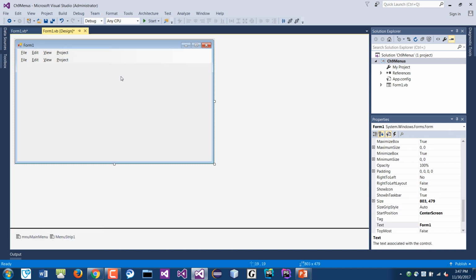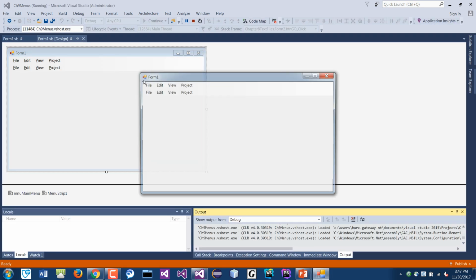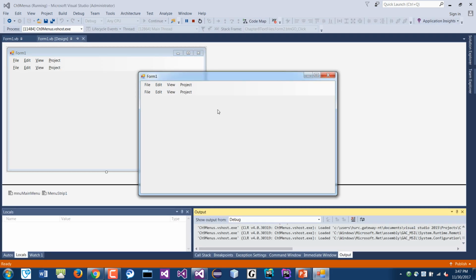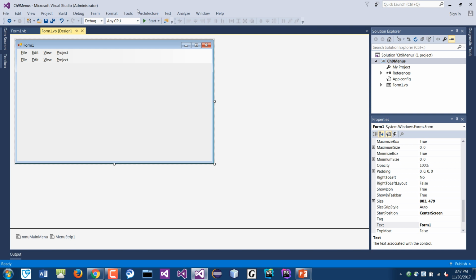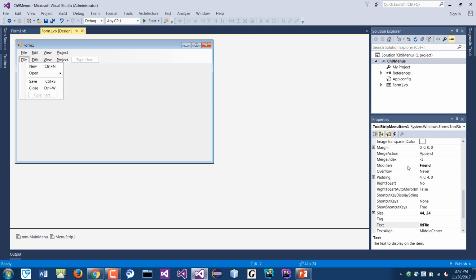Let me see if I copy this. Yeah, so you have a submenu, right? If you run this, you see that you have two menus, one below the other. Although they're kind of duplicated, you can have different menus, one below the other. Just like up here, you have a menu, you can have another menu full of icons. Here I'm just showing you can put files. You can also replace this with images.